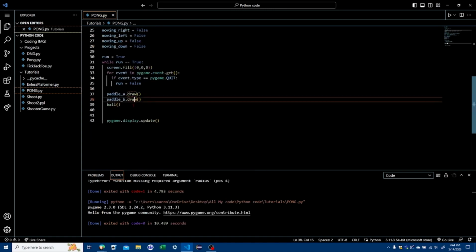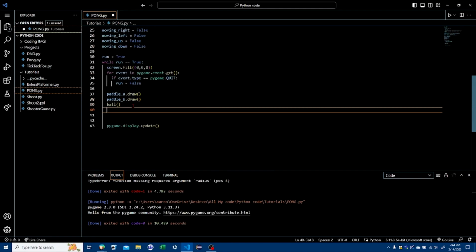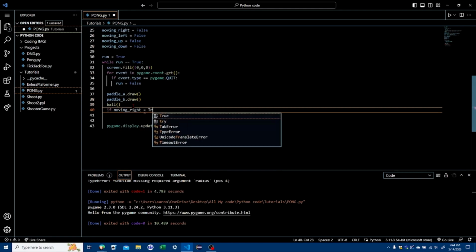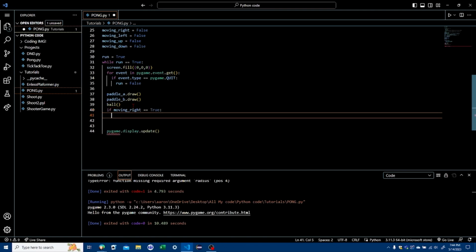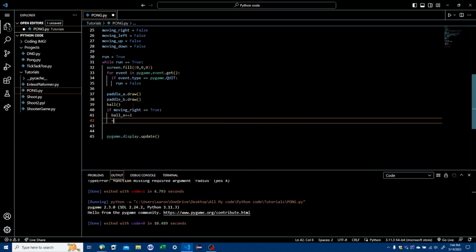So now let's say if moving right equals true, ball x plus equals 1.